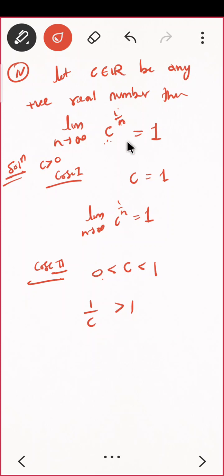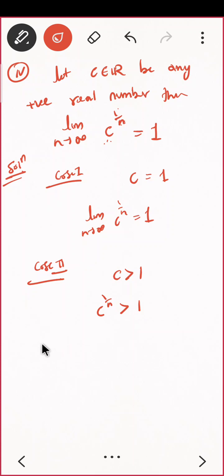Wait. I'll use this thing. Now see. Let us do case 2 as suppose C is greater than 1. Okay, I'm taking case 2 as this one. Case 3, I'll take C is between 0 to 1. Yeah, when my C is greater than 1, what about C raised to 1 by n? That is also greater than 1. Do you agree? Well, the smallest value will be 1, and after that everybody remains greater than 1. Do you agree? C raised to 1 by n is greater than 1.